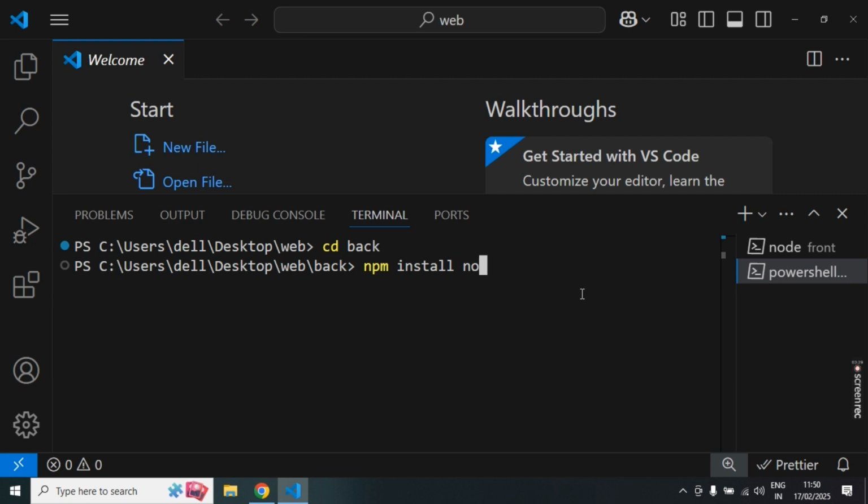You have to first install nodemon, but I have already installed nodemon globally, so I will not install it. Then npm install cors and express, enter.